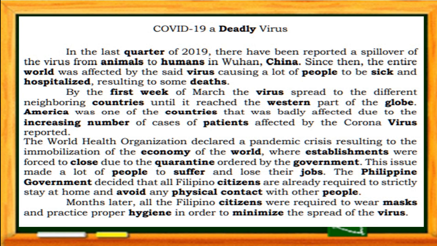The World Health Organization declared a pandemic crisis resulting to the immobilization of the economy of the world, where establishments were forced to close due to the quarantine ordered by the government. This issue made a lot of people to suffer and lost their jobs. The Philippine government decided that all Filipino citizens are already required to strictly stay at home and avoid any physical contact with other people. Months later, all the Filipino citizens were required to wear masks and practice proper hygiene in order to minimize the spread of the virus.